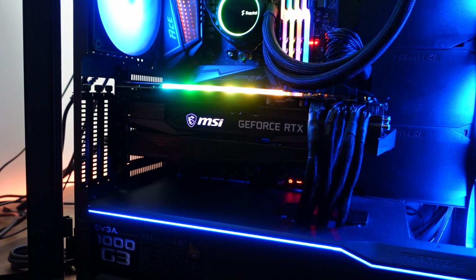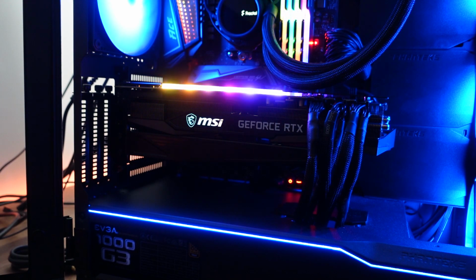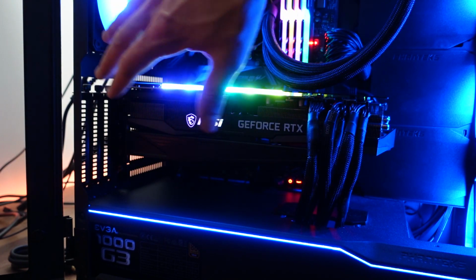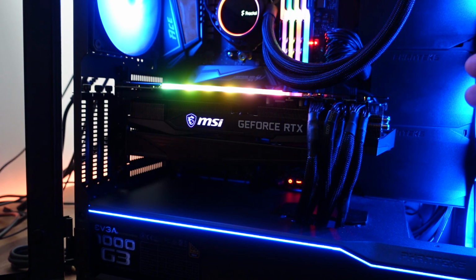Here's a closer picture of the card. Right down here is the bracket, and you can kind of tell that, in my opinion, I like the way the bracket fills out the rest of the gap in the computer. So this whole graphics card as a whole, including the bracket, really does fill out this case very nice.